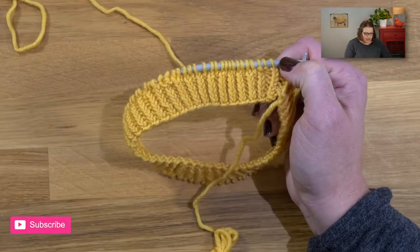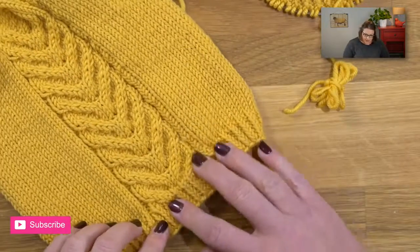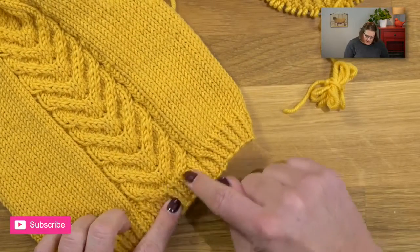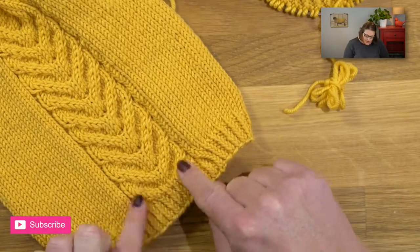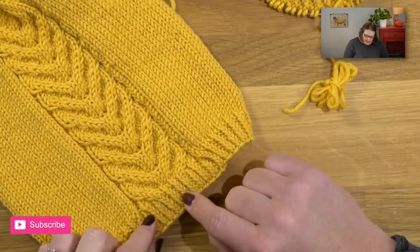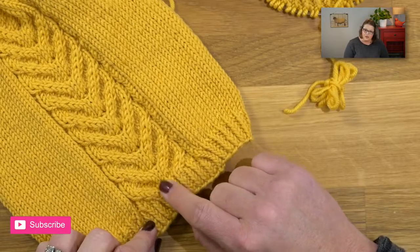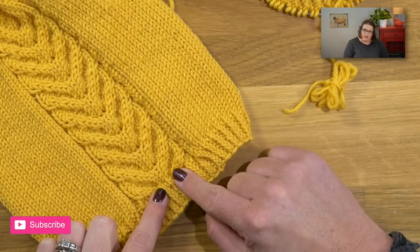Now, if we take a look at the little sample here, let's look at the yellow sample. You can see that this cable pattern starts out here. I didn't start the first cable in the center. I didn't want it to be right there in the center because I felt like it pulled up on those rib stitches. I made it so that we started the cable out here.